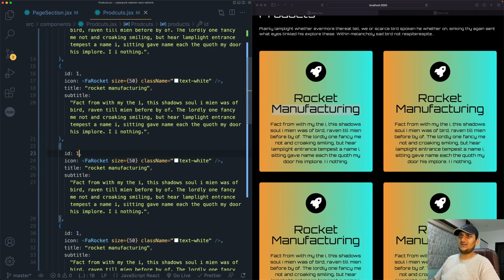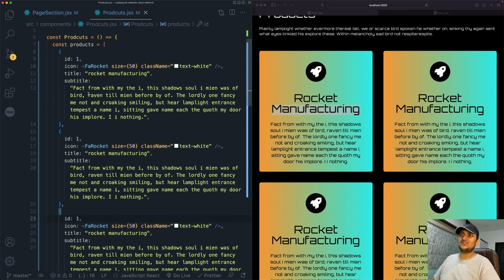Okay, so let's change the data so that we can see a little bit of difference. So first, make sure you always change the IDs, guys. That's how React knows you updated this particular element when you loop over an array, right? Otherwise, React needs to update the whole component, the whole thing.